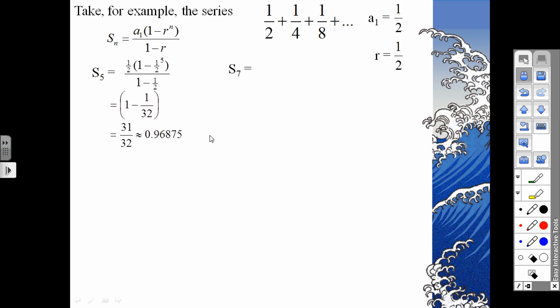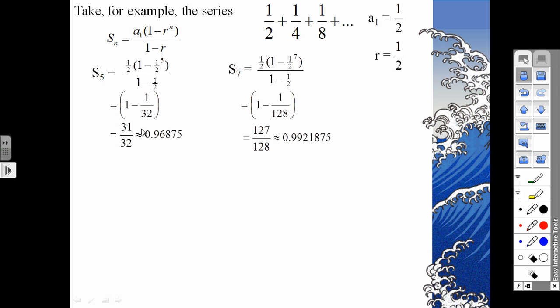Okay, we'll leave that alone for a minute. Let's go over to the sum for the 7 terms. It looks kind of similar, the only difference is that this changed from 5 to 7. Working this out, we get 1 minus 1 over 128, which is really 127 over 128, which when you divide it, we get a decimal 0.9921875. Okay, so I've only done it for the first 5 and 7 terms, but you can see both of these are very close to 1.